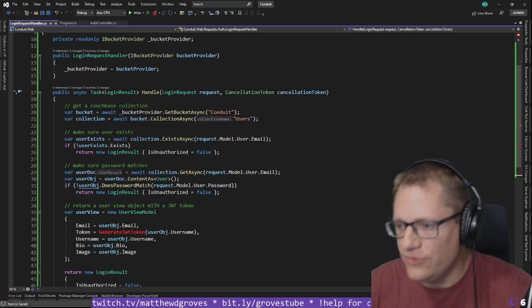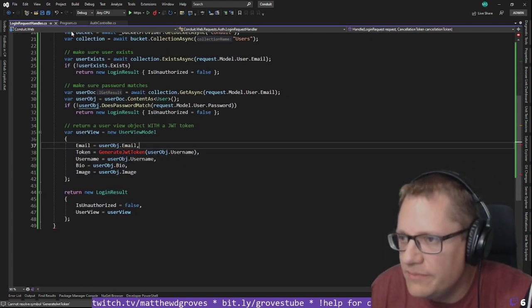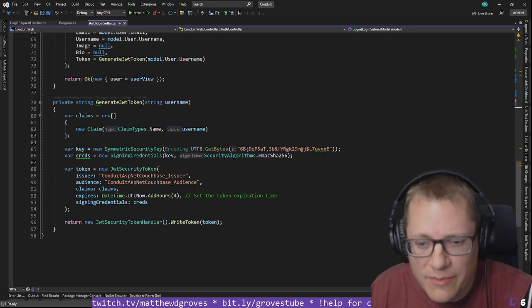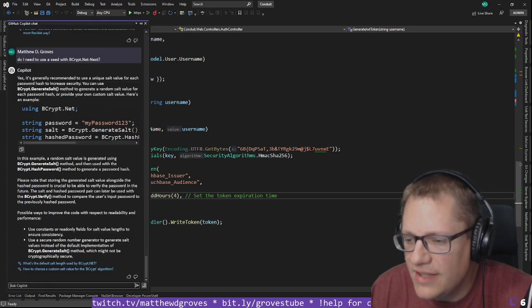Now here's a question for you. If I want to make this JWT token logic into its own service, do I make it a Mediatr? Do I have Mediatr do that? So let's ask Copilot.